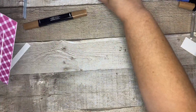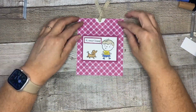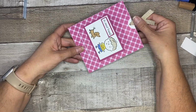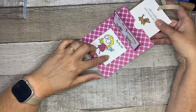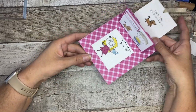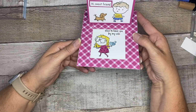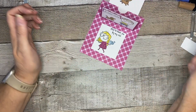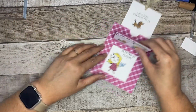And that's all there is to it. It's really not hard. The hardest thing is probably creating the little rectangle in the middle. And once you know how you're going to do it, it's not hard. So there it is when it's opened. We've got a saying up here, a saying down here, and it will display on the counter open like that. So it doesn't have a way to stand, but it doesn't need to because it will stand just like that. Look how cute. So let me show you the other samples that I made.